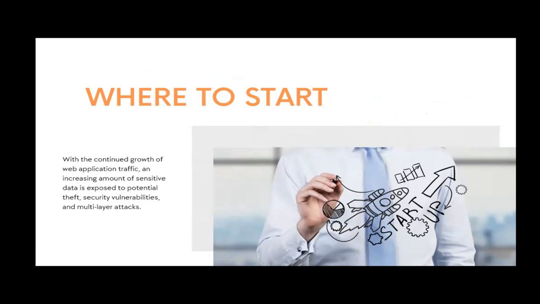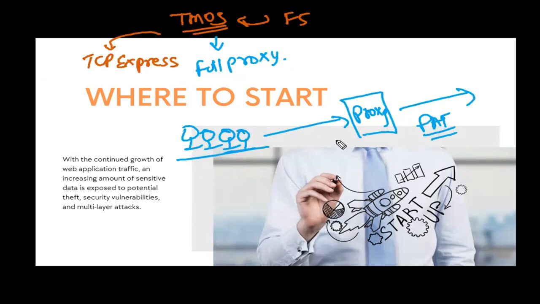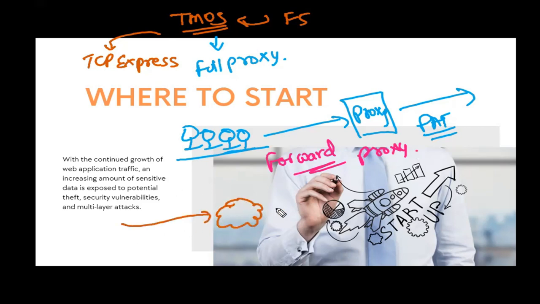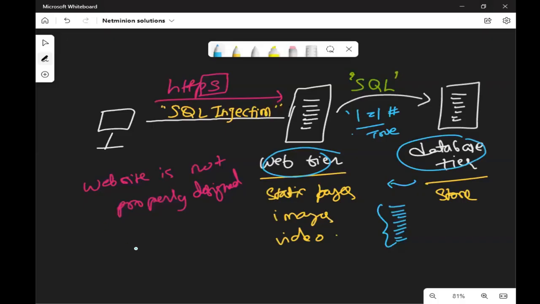So now, this proxy solution is what? This is forward proxy, we used to say, right? Similarly, reverse proxy is a bit like doing the same work, but this time it is securing the traffic which is coming from the internet to the inside, where maybe there are some servers, and these servers' IPs should not get exposed.